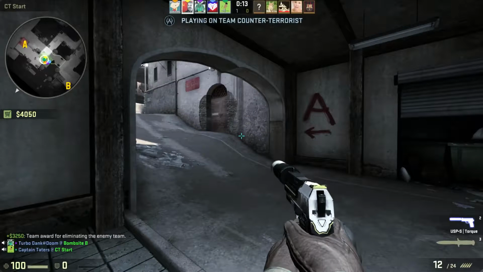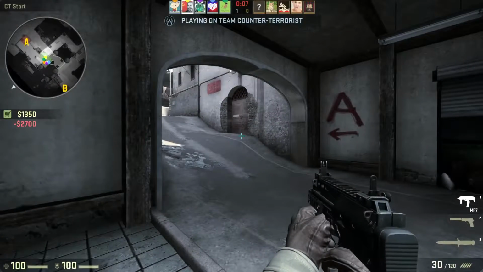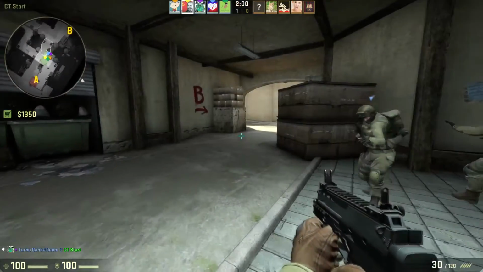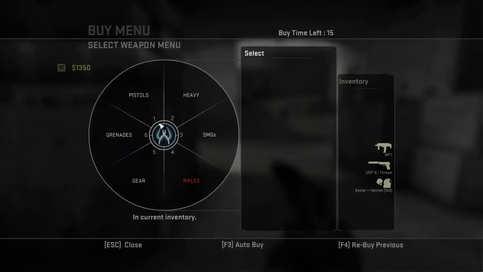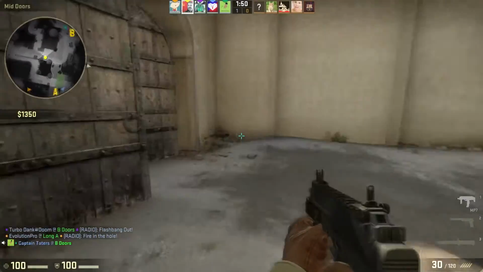Alright, so what am I gonna buy? I think they're gonna go long. So what I'll do is I'll buy an MP7 with some armor on. I think... Oh, does he want me to buy some smoke? I'll smoke tons. Oh, he's got it? Okay. I guess I'll watch mid then. Yeah, you got cat. Guess I'll watch mid.